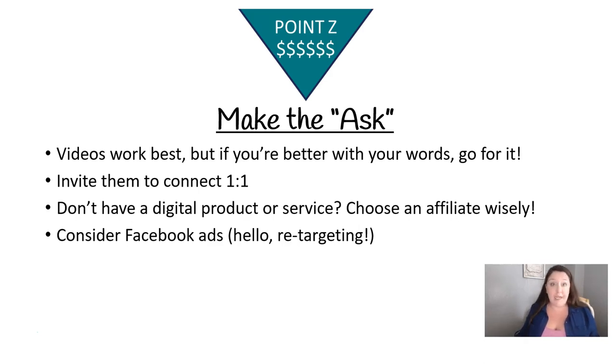But if you're just not there yet, then look for something that you can promote that's going to bring in $100 plus. So going back to my planner, I offer anywhere between 40 and 75% commission rate, depending on where you came in at with that. But my affiliates stand to earn over $100 per sale. I very much have many people who do this. They've got that funnel built into place for that planner. It's not their product or service, but the time that they put in building that funnel is so worth it because of the amount of money that they're making.